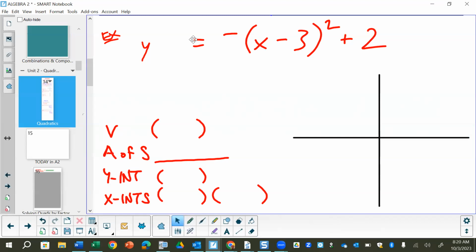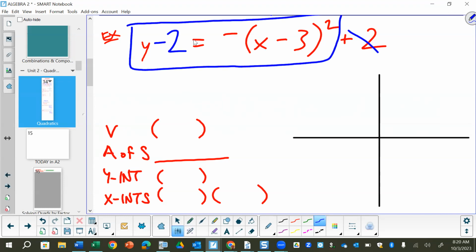Before you mess up the entire thing, what's got to be step one? Got it. Move the two. Okay. And you remember that for 10 minutes and do this on the quiz. How do you move the two? All right. Now it's ready for you, and follow. It's on the board here. Find the y-intercept, x-intercept, axis of symmetry, and vertex. Vertex, remember, is (h, k).